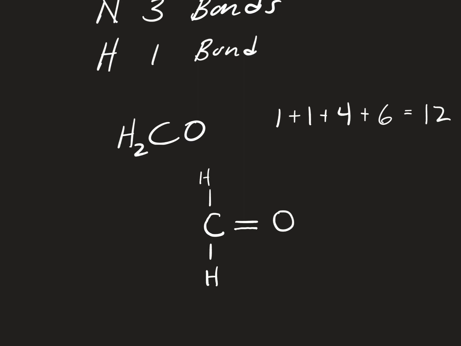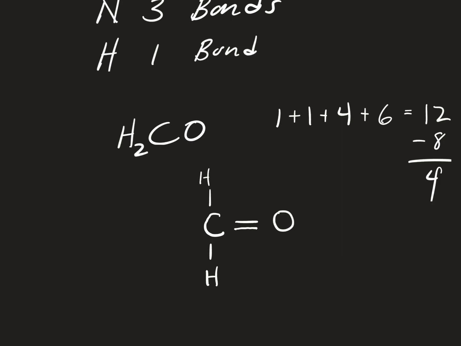All right, I used two electrons in this bond. That's 2 plus 2 is 4 plus 2 is 6 plus 2 is 8. We used up 8 electrons, and we've got 4 valence electrons left over.